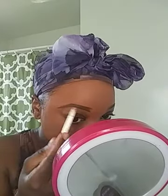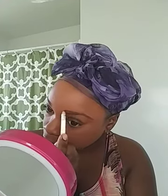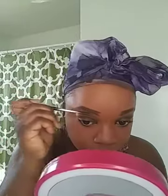Can you even see what I'm doing? No, that's a brow. That's a brow. I'm having a little issue here. Hold on. Okay. Wait, this brow is higher than that one, huh? I'm fixing over. Don't trip. Maybe I just make this one a little higher. Boom. It looks real crazy right now, but don't you worry, honey. Don't you worry.